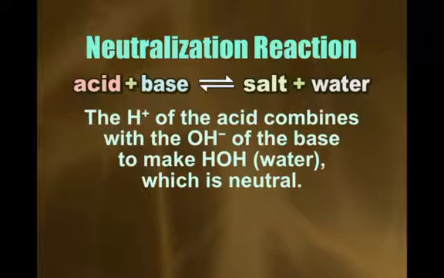So we've talked about this already. The hydrogen of the acid combines with the hydroxide of the base to make the HOH. We call it H2O, the water. So it's actually a very simple process, and it's one you can figure out. I'm not going to require you to do this just because we have to go all the way back to oxidation numbers and things to that nature, and I just don't think that's necessary.